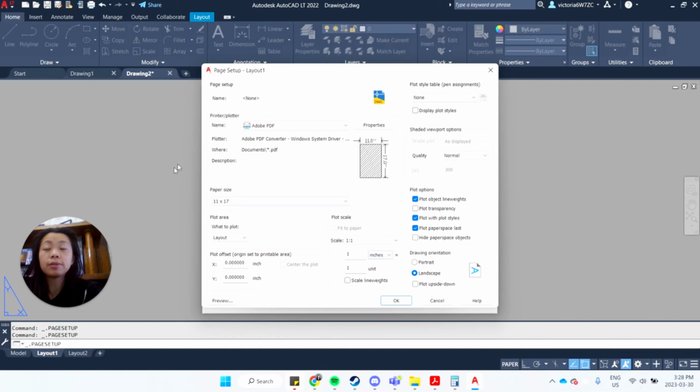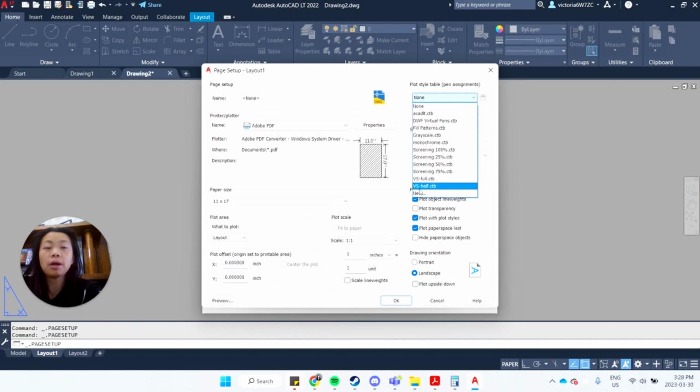And then generally, again, here you want to make sure your units match the units of your file, right? So if I was in inches, I want to make sure my inches are 1:1. If you're in millimeters, you want to make sure your millimeters are 1:1. This is actually one of the most common mistakes for why you have scaling issues. So always make sure you're using the proper units in the file, and that you're setting that 1:1. So you hit OK.